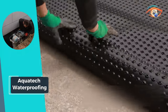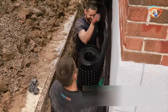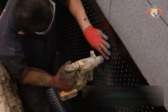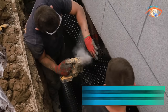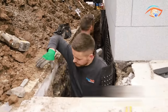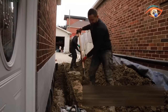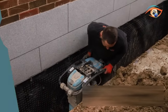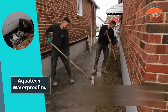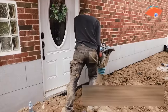The meticulous process involves trench excavation, wall cleaning, brushing, exterior wall drying with a blowtorch, fixing wall cracks, and the application of AquaBlock, yellow jacket mesh, poly-tarp vapor barrier, and delta membrane. The installation of new weeping tiles, followed by gravel and soil filling, completes the comprehensive waterproofing process. Elevate your construction projects with AquaTech Waterproofing's cutting-edge technology, ensuring a robust defense against water infiltration and structural deterioration.